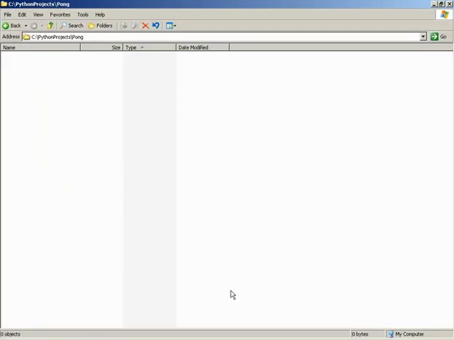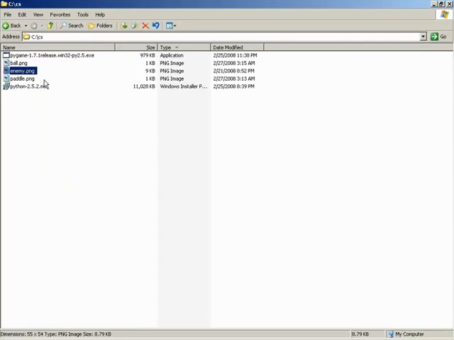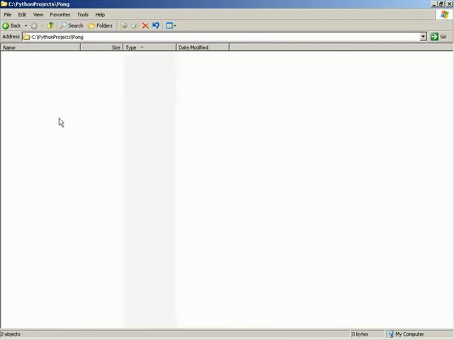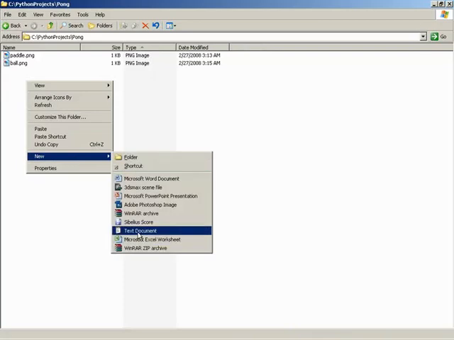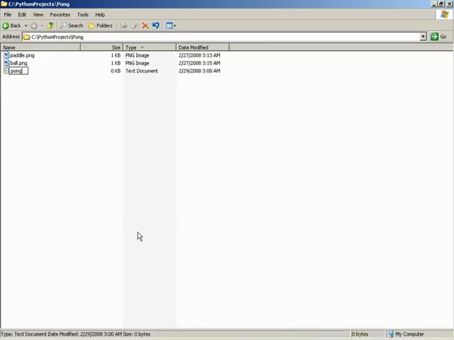In another folder, I have this ball and paddle. Again, ball is simply a small sideways X character, and the paddle is just a rectangle with rounded edges. Very simple graphics. I'm going to copy both of those files and paste them into my Pong folder for this game. Now, to obtain the script, I'm simply going to make a new text file, and I'm going to call this text file pong.py.